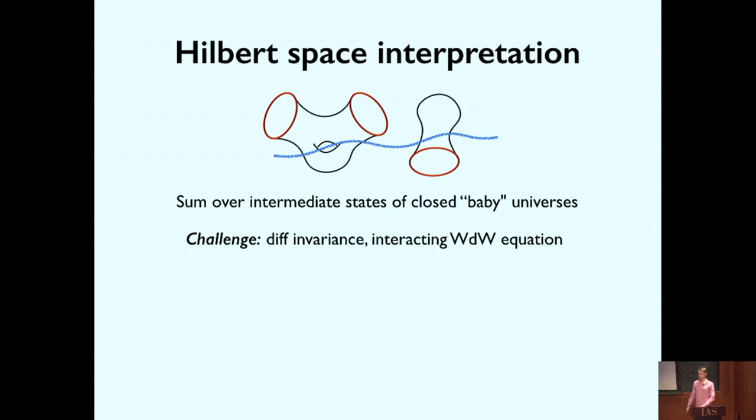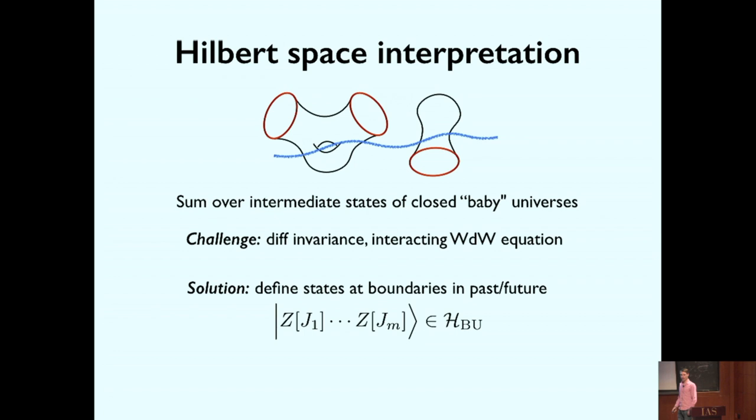Okay, so if we just try to quantize this directly on the geometry, this has the usual challenges that are very familiar in cosmology. There's diffeomorphism invariance, we have to do some gauge fixing, there's a Wheeler-DeWitt equation and so forth, and that's particularly bad here because universes can split and join, and this makes life complicated. But the fact that we have asymptotically AdS boundary conditions means we have a way to sidestep this whole problem. We're going to cheat.